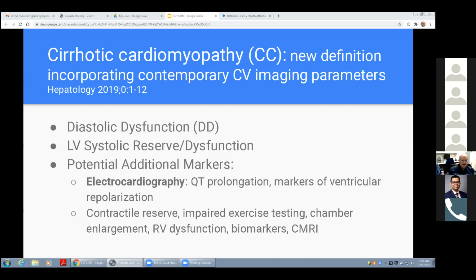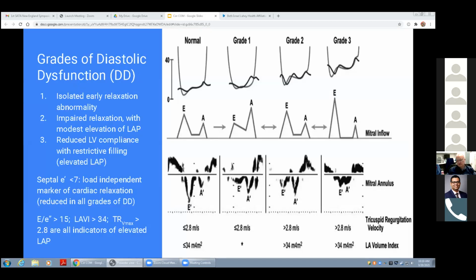So first, we'll look at grades of diastolic dysfunction. Sorry for the messy slide, but basically, by definition, grade 1 diastolic dysfunction is characterized by an isolated impairment of early relaxation. Take a look at the second row here. Grades 2 and 3 diastolic dysfunction are marked by increasing elevations of left atrial pressure due to increasing ventricular stiffness during the later phases of diastole. We are taught some of this early in our anesthesia training. Patients with poorly relaxing or non-compliant ventricles are more reliant on their atrial kick. You can see that here.